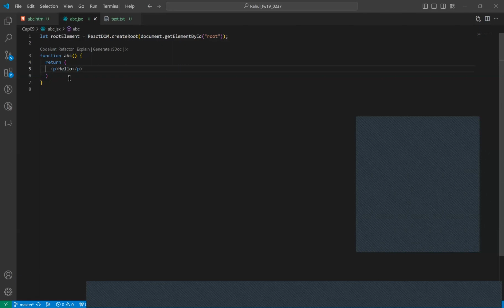Now what I want is, this will always return you this P element which is saying hello, correct? So what if I want to make this message dynamic? We have to pass it from here, correct, as a prop.